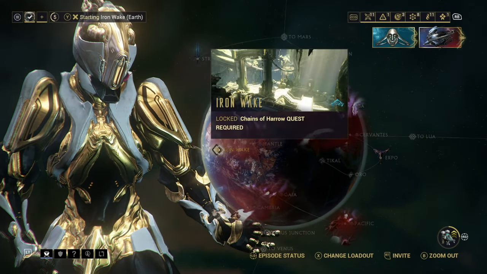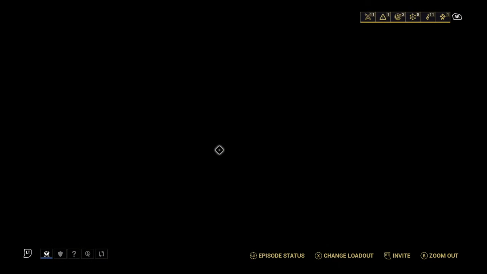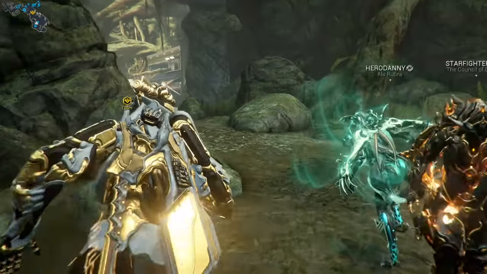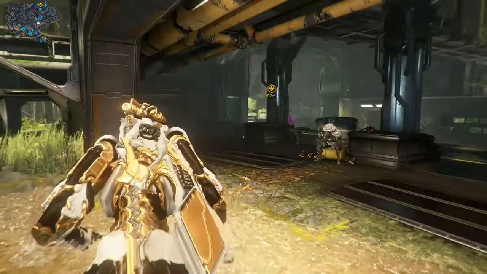Back to the Iron Wake. Okay. Oh, yeah, because we secured the Donda. So we'll take that back to Paladino. I'm going to guess that they're going to want us to do some transference first, too. Just like last time.